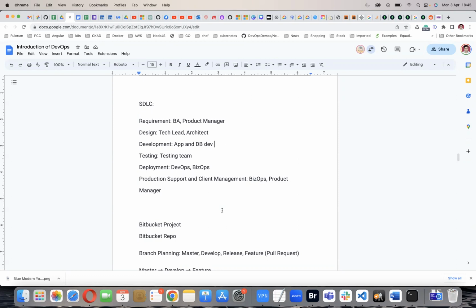The product owner's role is, for example, with Visa: Visa has its own customers, maybe HSBC Bank and whoever is using Visa, so they are the clients of Visa. The product manager will take the requirement from their clients, their customers, and based on the customers' feedback, whether there is any new feature they want to implement, or any defects in the previous release, all kinds of information. Whether it is a new feature or an existing feature, they will take care of the requirement.